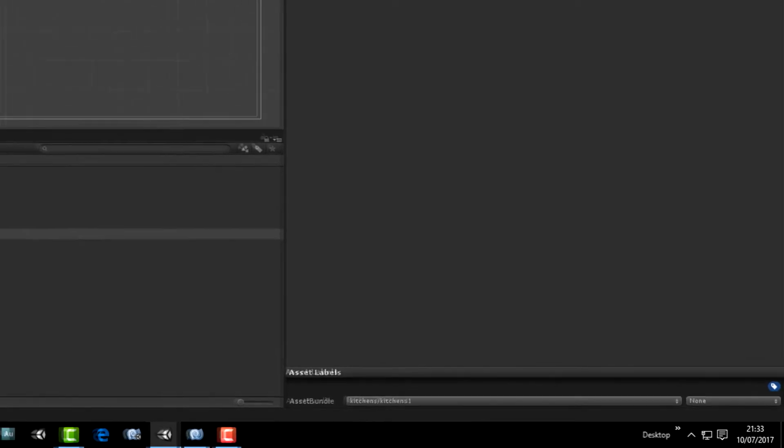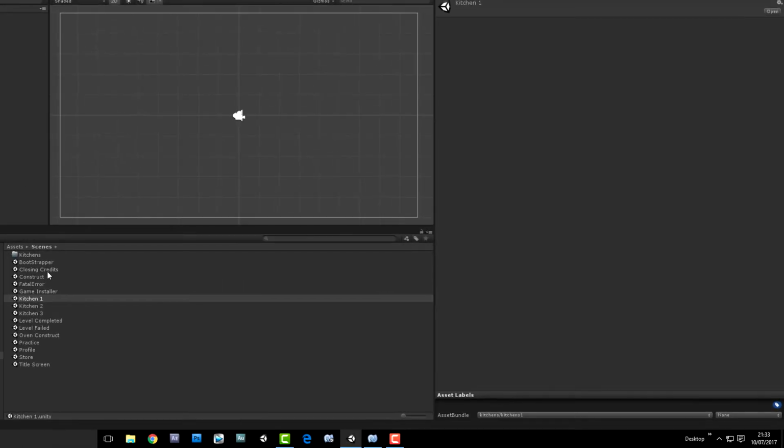So that's how we mark up all the assets and tell Unity which bundles we want them to be in. And of course, this takes quite a bit of planning because the asset bundle system is pretty clever. So let's say, for example, that I created 3 separate kitchen bundles, and each one of those kitchen bundles had kitchens in it which used the same oven prefab.